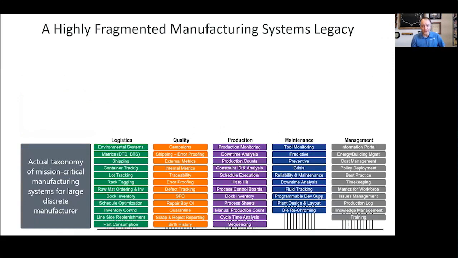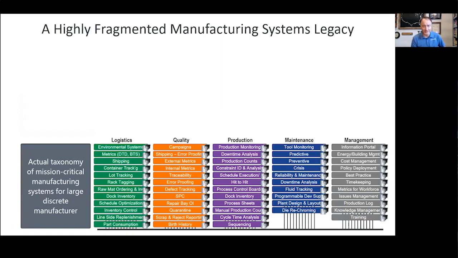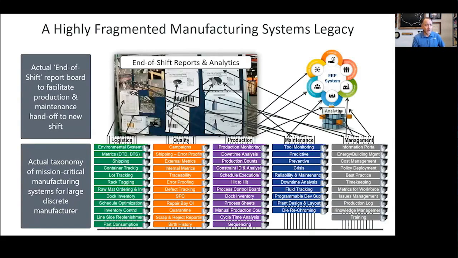I'm going to start real quick with a slide that I am borrowing again from SESME. John Dyke and I have talked about this slide many times over the years, and I think it just so accurately represents what a lot of our enterprise customers are dealing with. This is an actual taxonomy of a large manufacturing enterprise, and each of these systems has their own databases, and typically their own interfaces. And then we try to wire this all up and make sense of it. We try to drive to consistent reporting and one version of the truth, but this is the reality of what we are dealing with in many enterprises.